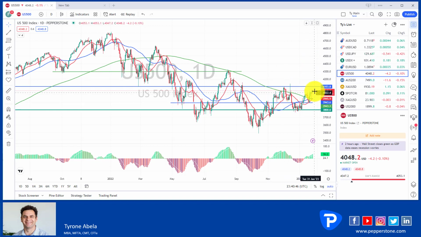And if we see a weakness, expect very strong support at around that 39.50, because that's where all of the moving averages are converging. And of course, it's a role reversal zone from a price point as well. So good trading on the S&P, but it's one of those where we keep our trades fairly short again.